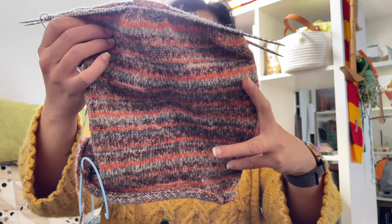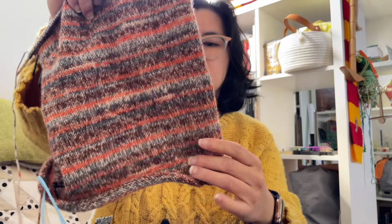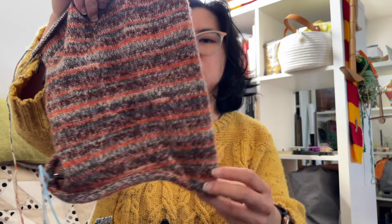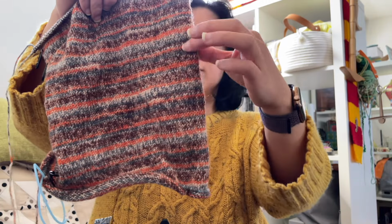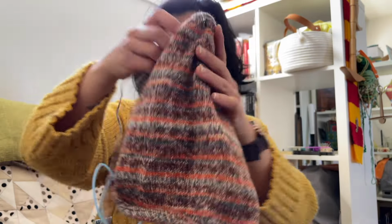I love that it's not completely consistent. I mean, there is a pattern there, but it's not like every set of stripes is exactly the same. So I'm really enjoying that.